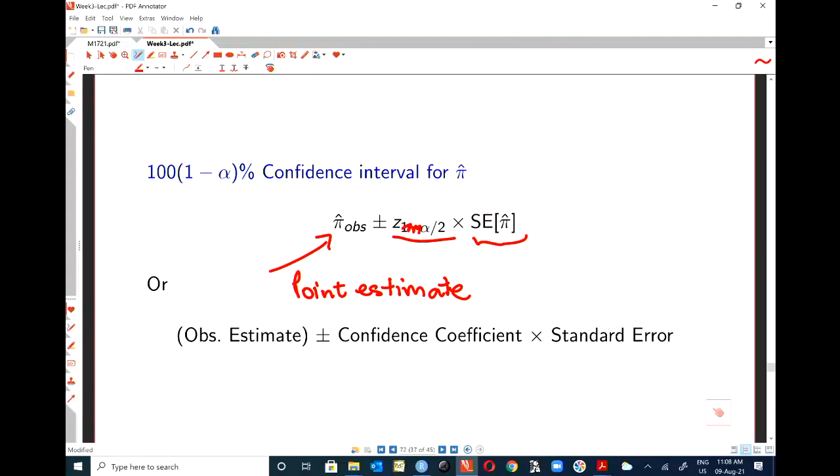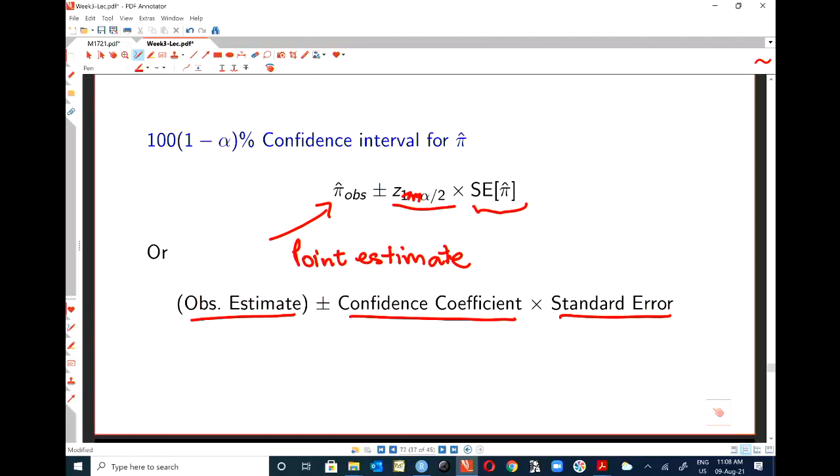Now, regardless of what you're trying to estimate, it always has this particular formulation. Whenever I'm trying to estimate something, what I want is a point estimate, plus or minus some number that comes from some z distribution, times the standard error. Every confidence interval is calculated in the same way. What might change is where this critical value comes from. Usually it comes from the normal distribution, but it can come from other distributions in some other scenarios. But by and large, this is how we work out confidence intervals.